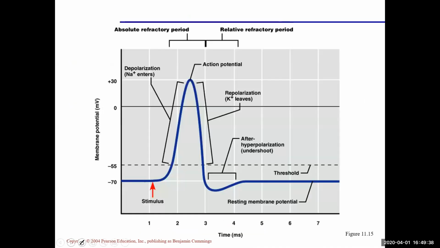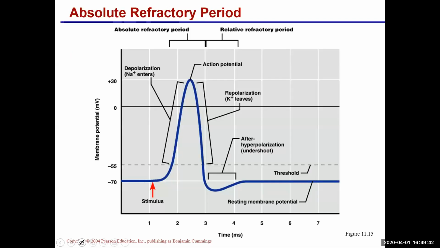Next up, we got the relative refractory period. So again, this picture is showing you where the absolute refractory period is. This is when the sodium channels start closing, the inactivation gates are closing, and basically no more action potential can go in. But soon afterwards, there is a relative refractory period.